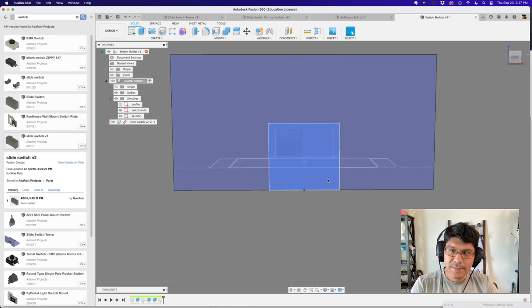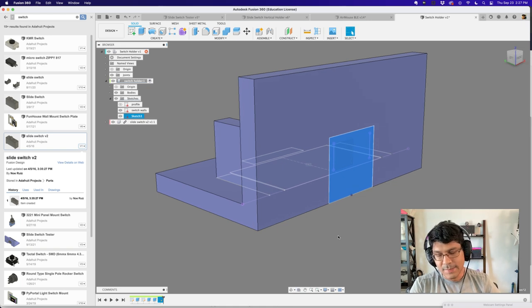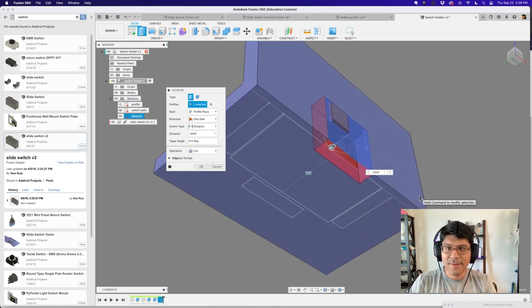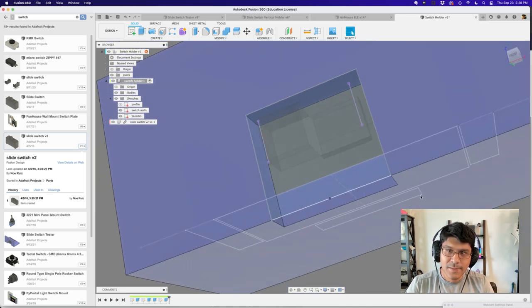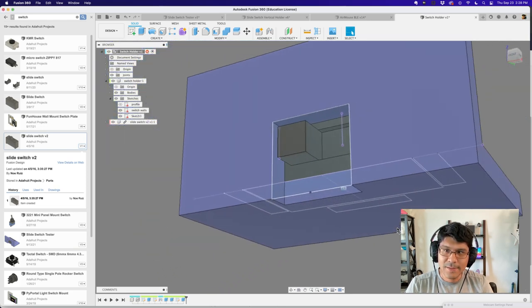Now I can select that rectangle and hit the extrude hotkey, which is E on my keyboard. I want this to be a negative value because I want it to go on the inside. And because it's a shell, well, I kind of already spoiled it. Shell is the value I'm going to use, because it's that thickness that I've been using over and over again. You can see here it's cutting into the walls and even at the bottom. So I hit OK.